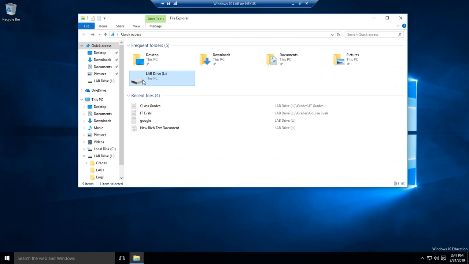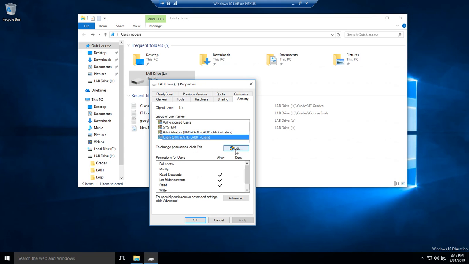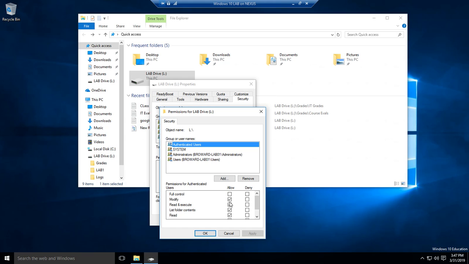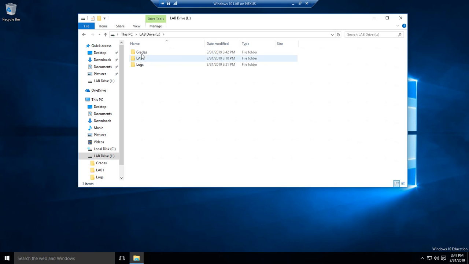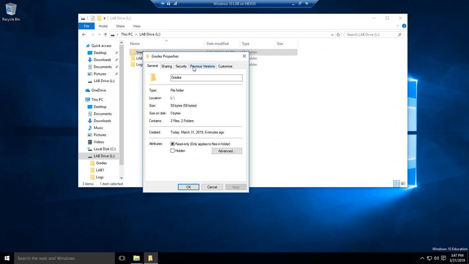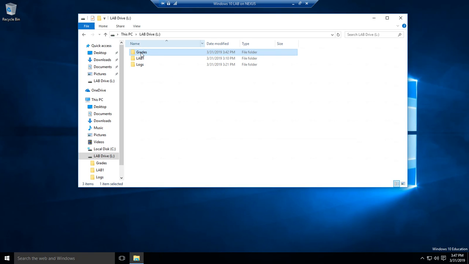Inherited permissions are good when you're setting up policies. I'll give an example. Let me come back up to my top lab, and we're going to give the users the ability to modify. They don't have full control, but they can modify. They have very close to full control. Since their permissions are getting inherited, if I go back to grades and go to security, as you see, they're now modified. They're inheriting the permissions from whatever levels are above them. Again, this can be very dangerous if you're not careful, because you can accidentally give people permissions to data they shouldn't have permission to.